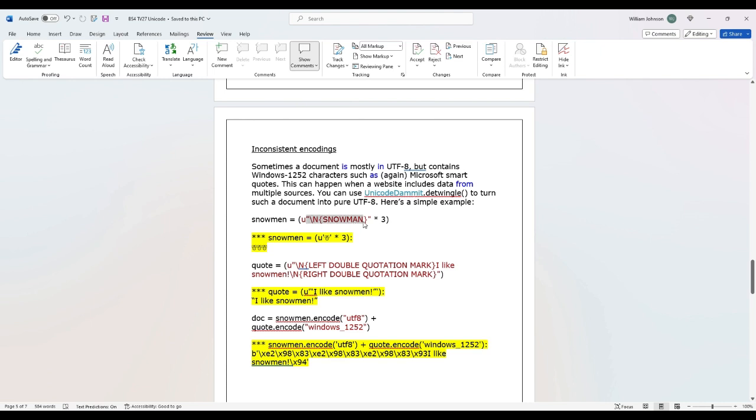So what we get when we do this, and then we have something called snowman inside the curly brackets, it actually comes out as a snowman. Okay. And then here we have, let's see. Oh, look. Double quote left, double quote right. I like snowmen. Right?